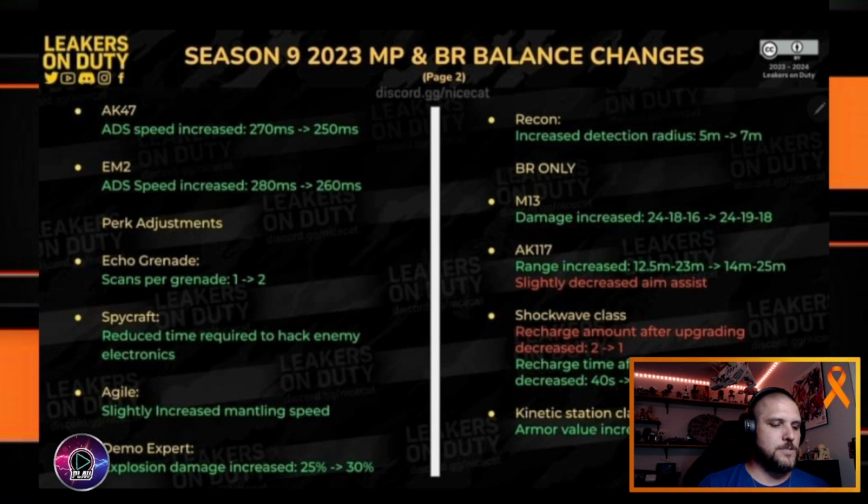Demo expert, explosion damage increase. So we're going to see that little bit increase, a 5% increase to that one. You'll see that. Recon class is going to get something here. Increase detection radius. This is going to be a big one to be able to detect that stuff going on in the map. So you'll see that here and there, probably not a whole lot.